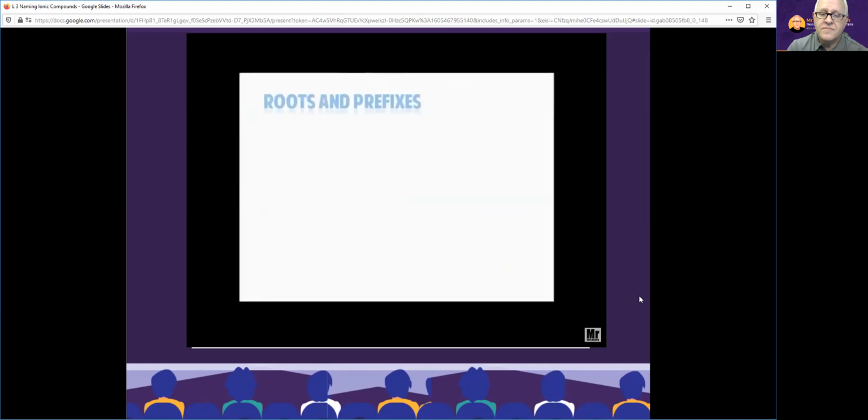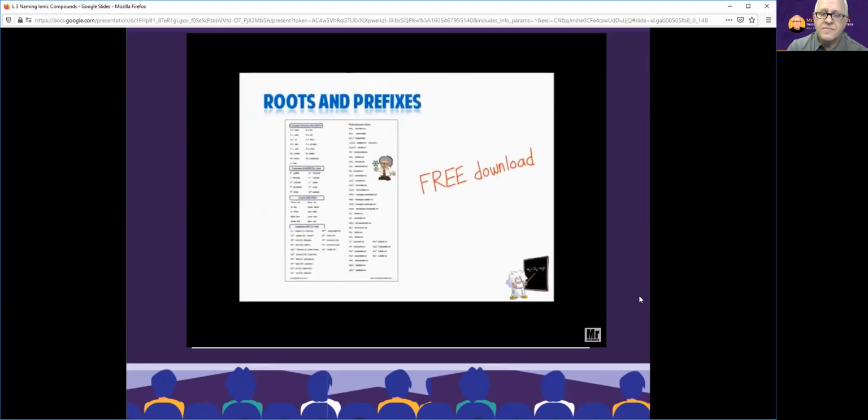You also might want to download this handout right here that I have at yourchemcoach.com. Go down to the URL at the bottom of the page. Just put that into your browser. Go and download this handout. It's on roots and prefixes. It has the most common polyatomic ions on it as well. It's a great sheet to have, and boy, I tell you, if you could talk to your teacher and let me use that, or at least use it as a way to memorize all of this information, it's a great tool.